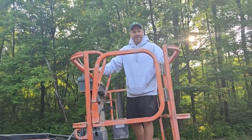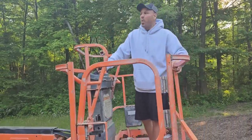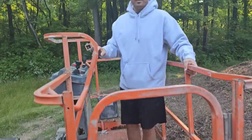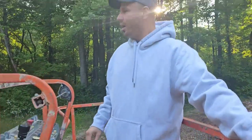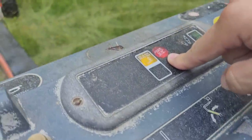How tall are you going to go? How high are you going to go? It's not how high I'm going to go. It's how high we're going to go. Okay. Jump inside. You going to open the door for me? Am I supposed to? Yes, please. Is that the polite thing to do? Yes. All right. We're in the middle of the woods here. You see this flashy light? Yeah. That means we're unbalanced and we could tip over at any time. Okay. That's why it's going to be so much fun.